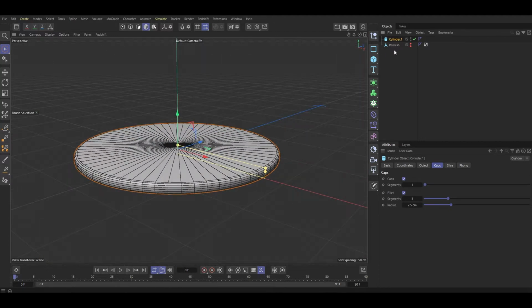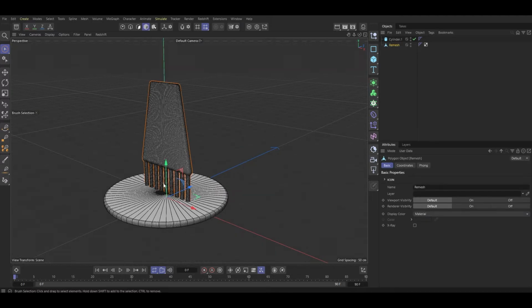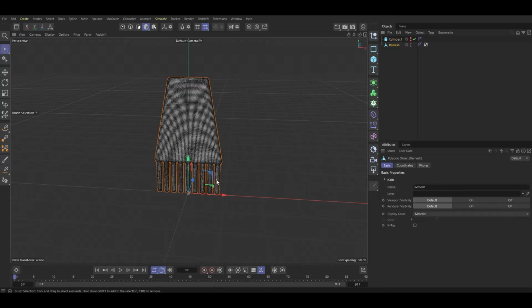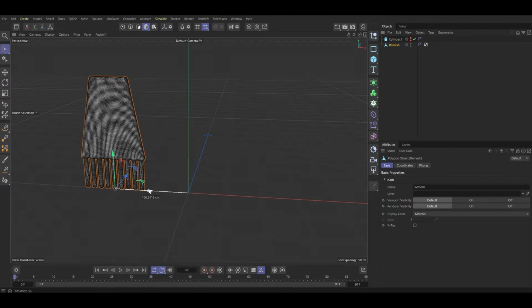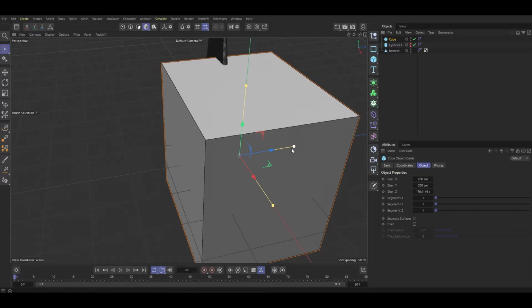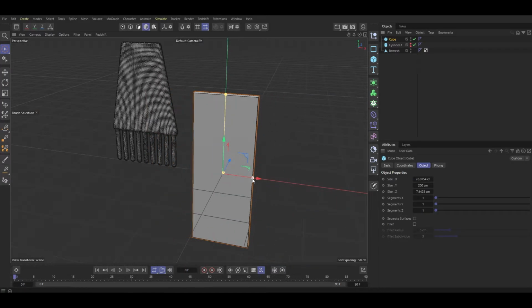Then we are going to do the brush. So here I have something like this, right? And let's just close this quickly. I'm trying to make something quickly, something similar, but you can also do your own version.